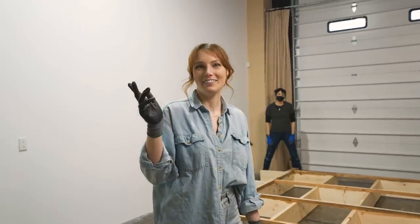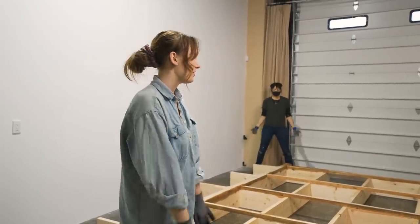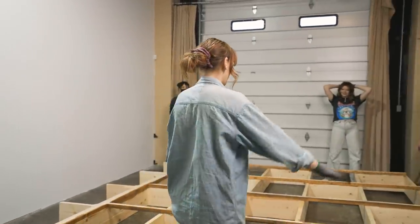We're raising the barn. And we're a little nervous because it's big, but we figured it out and we're going to do it. Yeah, it'll be so good. So this thing might not look that big on camera, but trust me, it's truly massive, estimated to be approximately 1,000 pounds. Not very precise, but it's huge, okay?